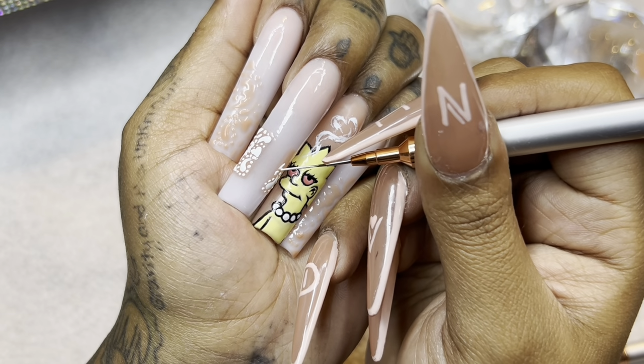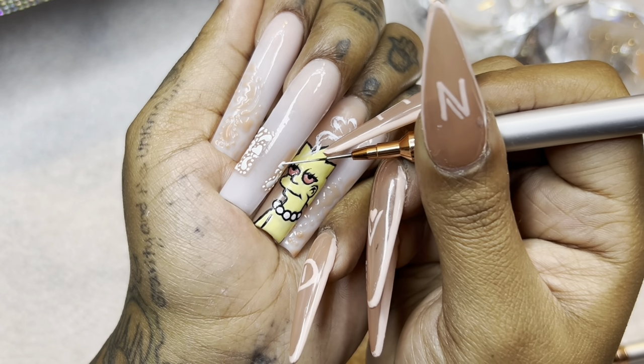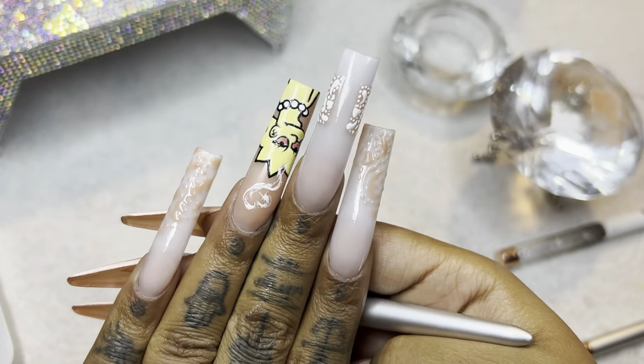So I thought the harmony in the details of this set just made the whole thing. I thought it was phenomenal. Let me know if you guys feel the same way.